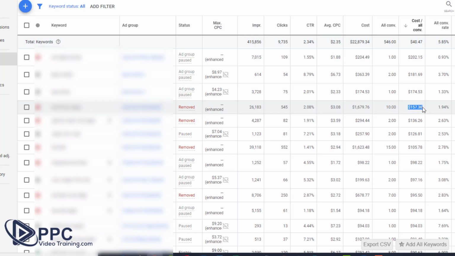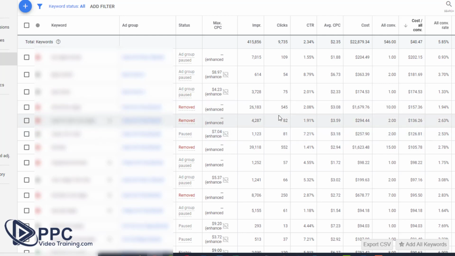Now, it also depends on how much a lead is worth to you. Is a lead worth $157 to you? For most service businesses, it is not. So for this specific business, we want to see the leads under $50. So anything in here, you need to not get emotional about it. This is not an emotion-based process. This is an analytical process that you go through and you take a look at numbers.